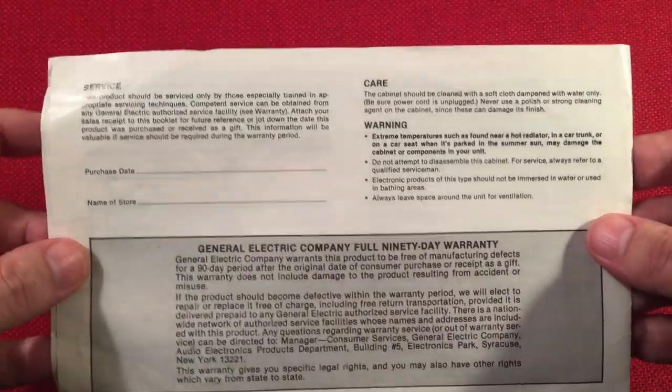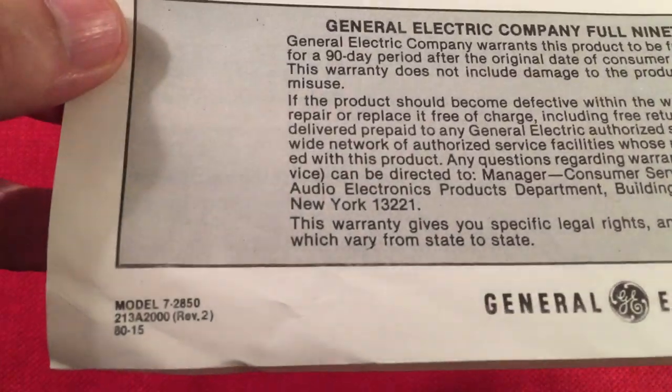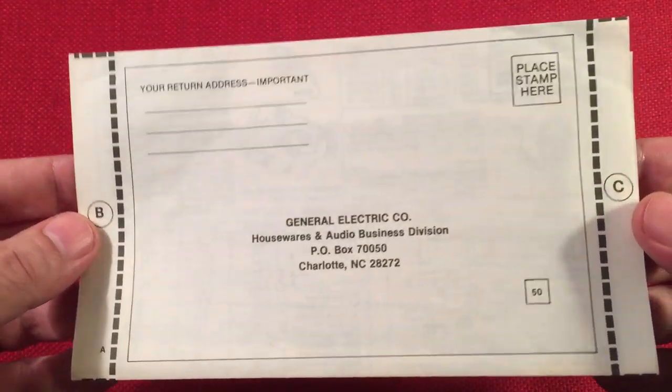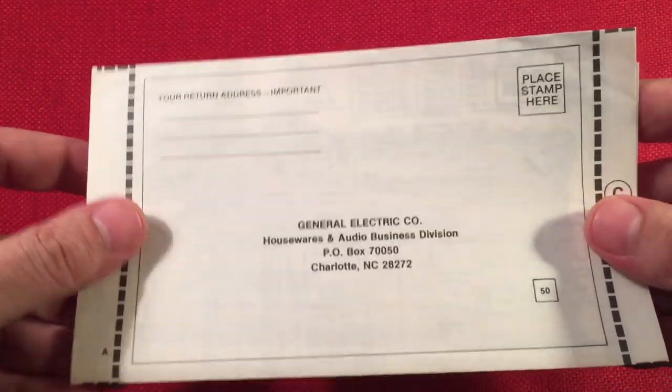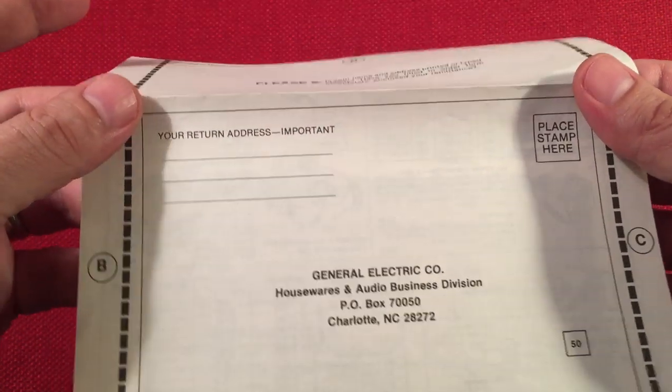There you go. If you're curious. Just for posterity. Pretty neat. There's your warranty. Sweet. And then our model number again down there. Revision 2. So it's been out for a while, this particular radio. Somebody mentioned that this might be a radio before the Super Radio or inspired the Super Radio. I don't think so, because it's a bit on the small side. I imagine a different radio should have done that.